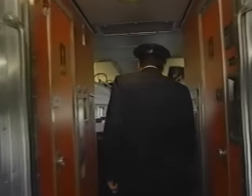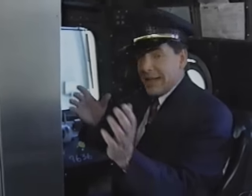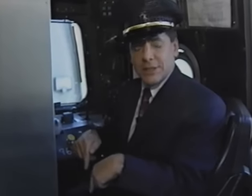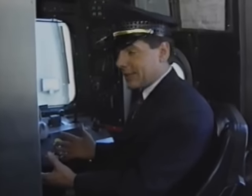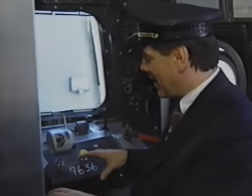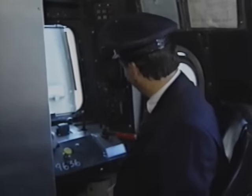Hey, did you ever see a train that appears to be going in the wrong direction with the engine in the back and then nothing in the front? Well, actually what's in the front is one of these cars. It's called a cab car, and it actually has a little control room in it. This is where the engineer sits. Even though the locomotive is on the back pushing, he actually controls the train from the cab car control room, which is just like this.